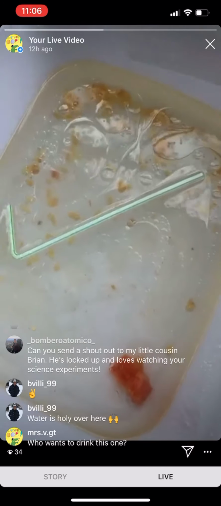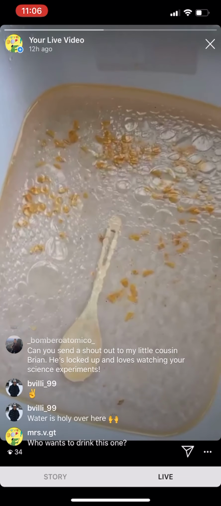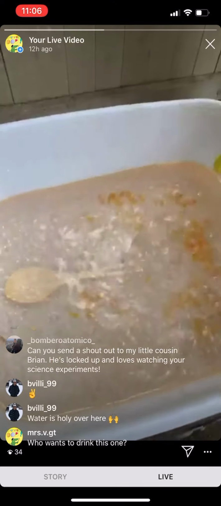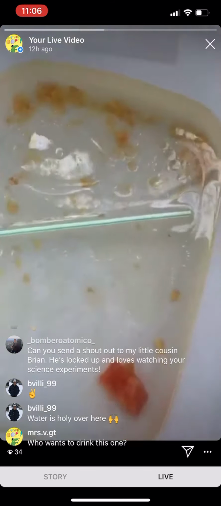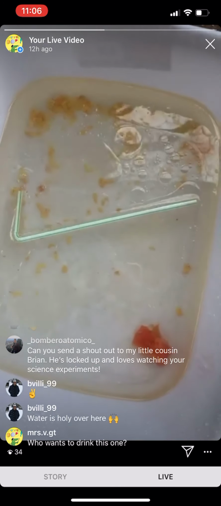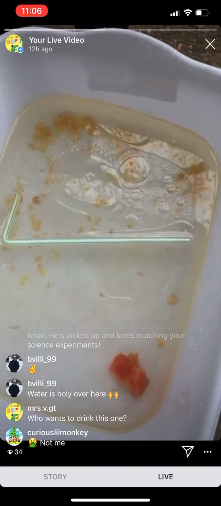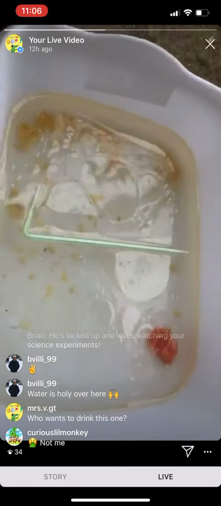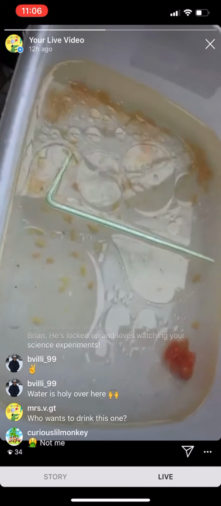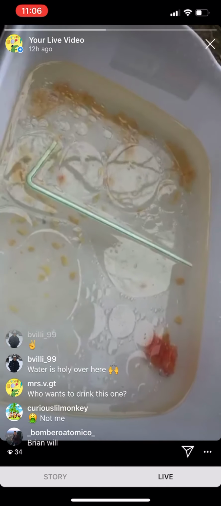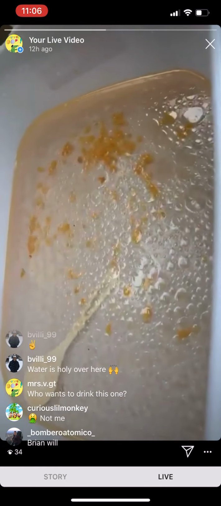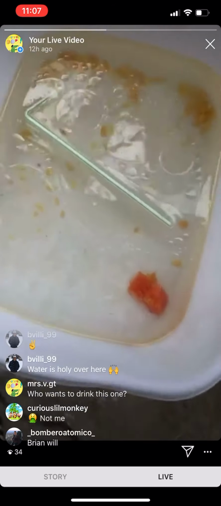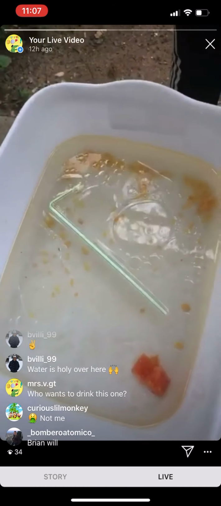Okay, so if you look at the spoon one and the straw one, I don't know. The spoon one looks dirtier, but I think it's because the oil is very spread out. And on this one, the oil is kind of stuck together. So maybe, you know what I think happened is when I was going with the spoon, it mixed the oil and it spread more. And since I couldn't do that with the straw, the oil kind of stayed. Do you see the oil floating at the top? You see how it's more together, like there's bigger pieces of oil. And over here, it's kind of smaller. So it makes the water look dirtier. Do you agree or disagree? But this one has more trash in it. But that water looks dirtier.